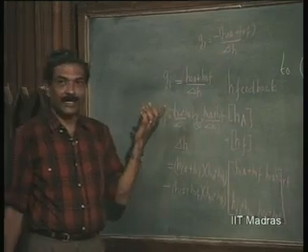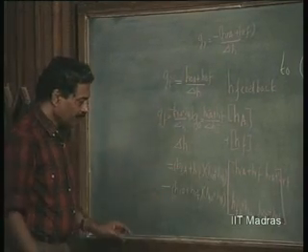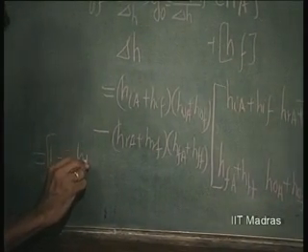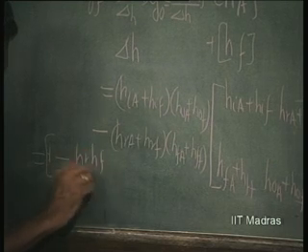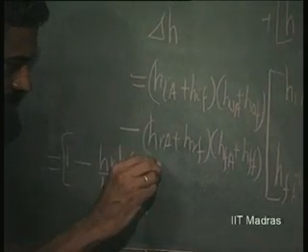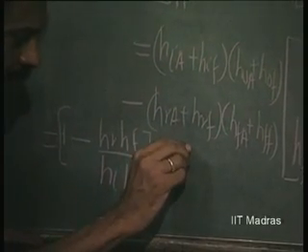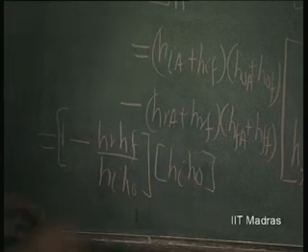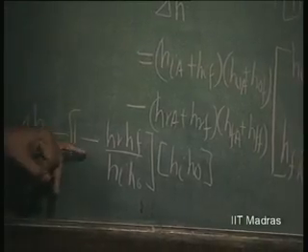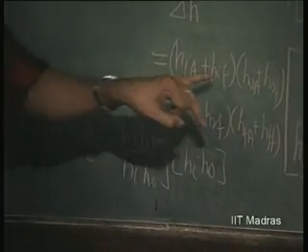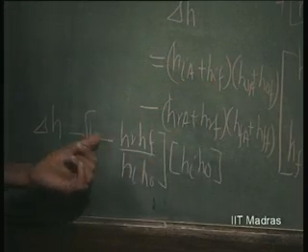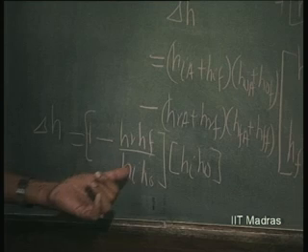If delta H is very high, what is delta H? It is nothing but this, which can be written as 1 minus H R H F by H I H O, okay, into H I H O. So, this delta H is nothing but 1 minus, I am taking H I into H O, this is composite H I, this is composite H O, H I into H O, it is 1 minus H R into H F divided by H I into H O.